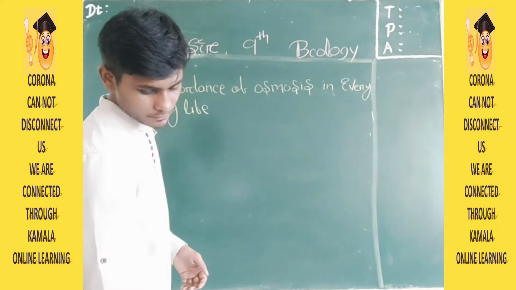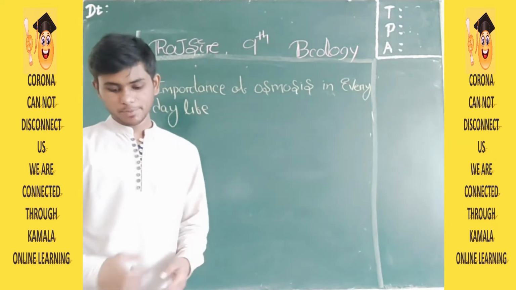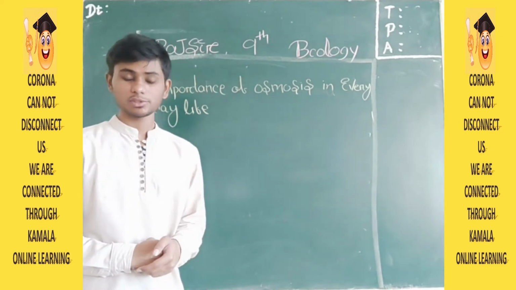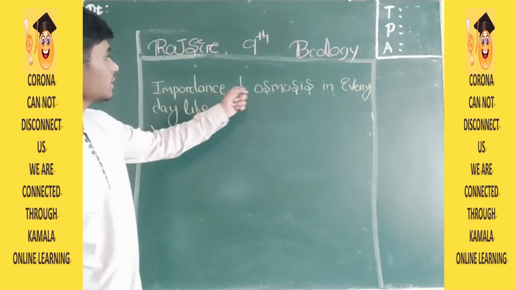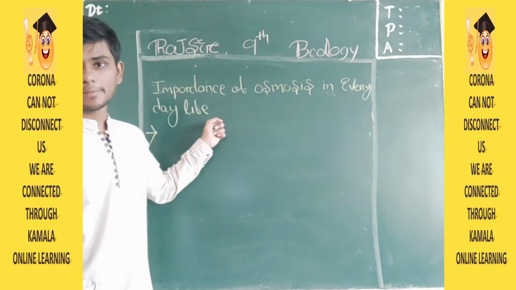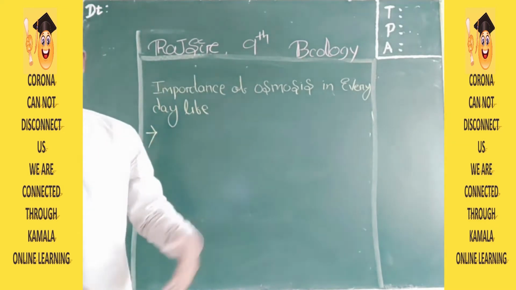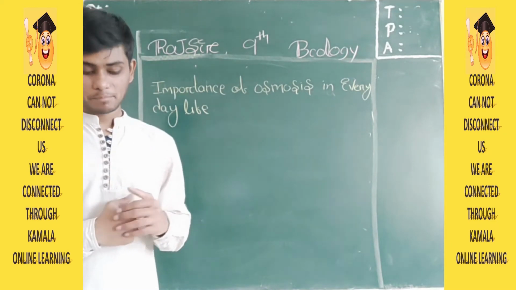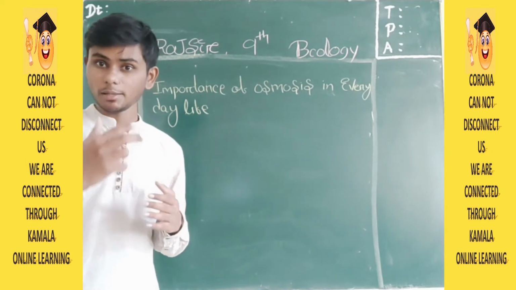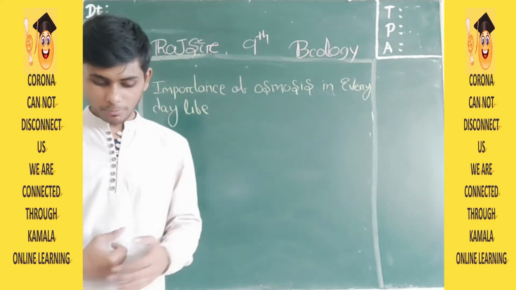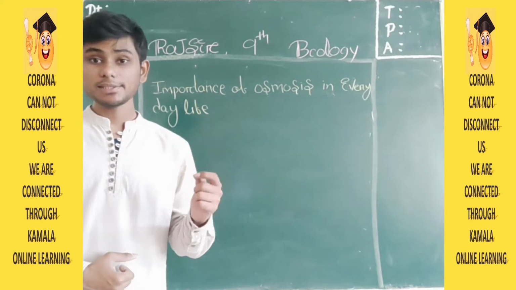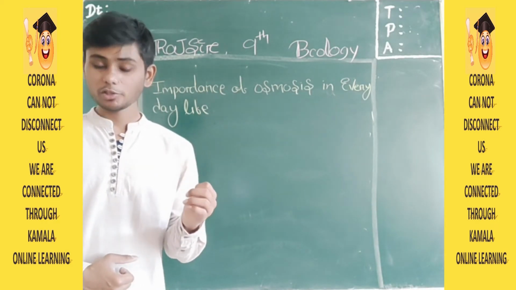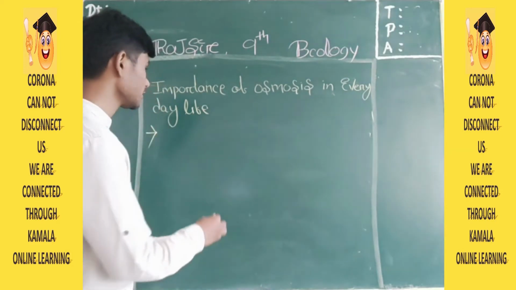As you all can see, osmosis balances pressure and concentration in the semipermeable membrane by transferring water molecules from low concentration site to high concentration site. So this is the importance of osmosis in everyday life or in the human body. Here we have discussed several topics, like what is osmosis, and that osmosis allows nutrient-rich liquid to pass through it, and it maintains an ideal amount of solute inside and outside the cell. Another important thing is that it balances pressure and concentration of a semipermeable membrane by transferring water molecules from low concentration region to high concentration region.